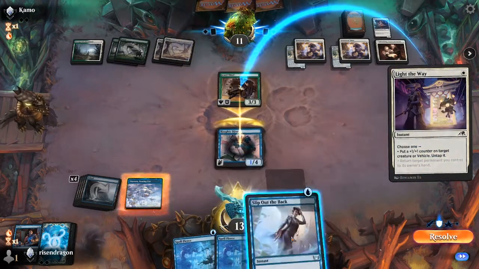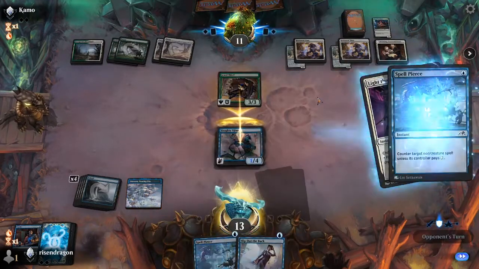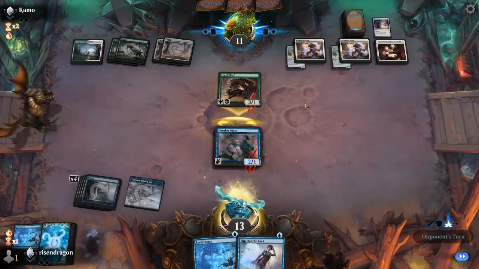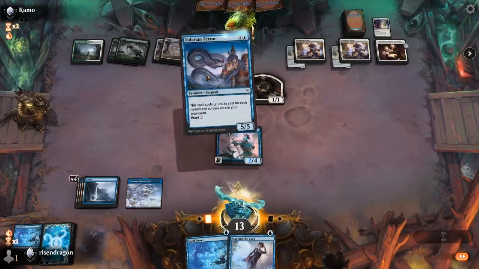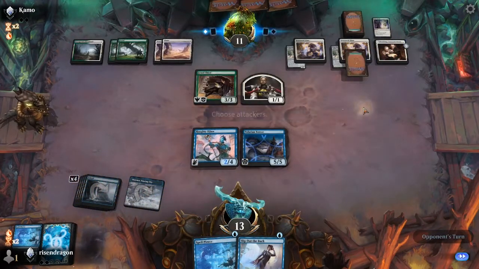Okay. Slip. Actually, you know what? Spell Pierce. So you don't take any damage at all. Tolarian Terror. Always fun. Always a good decision. And we're going to keep that.